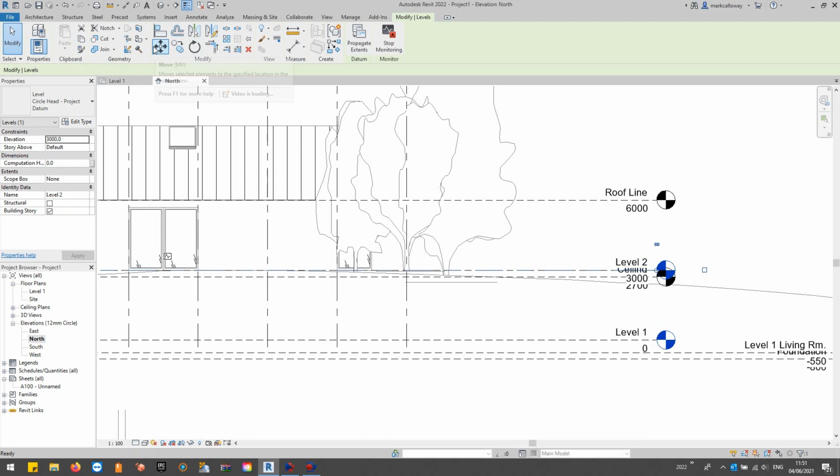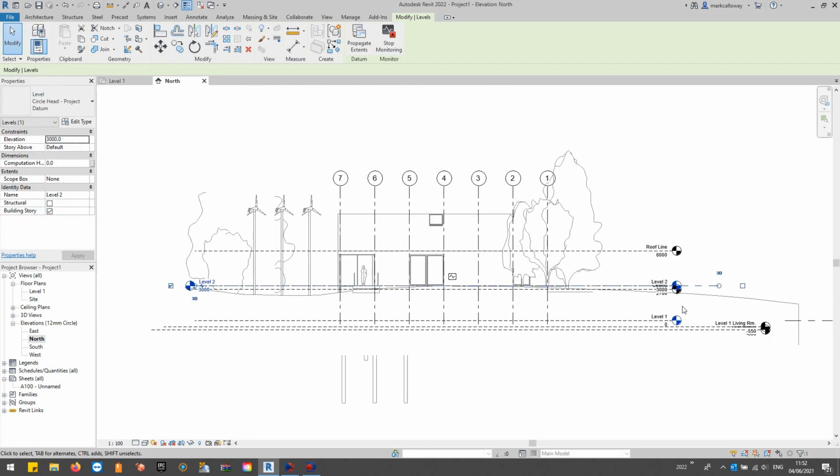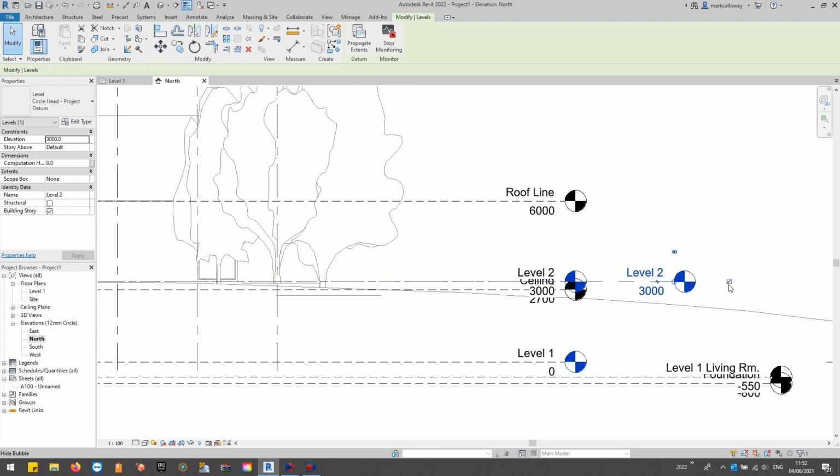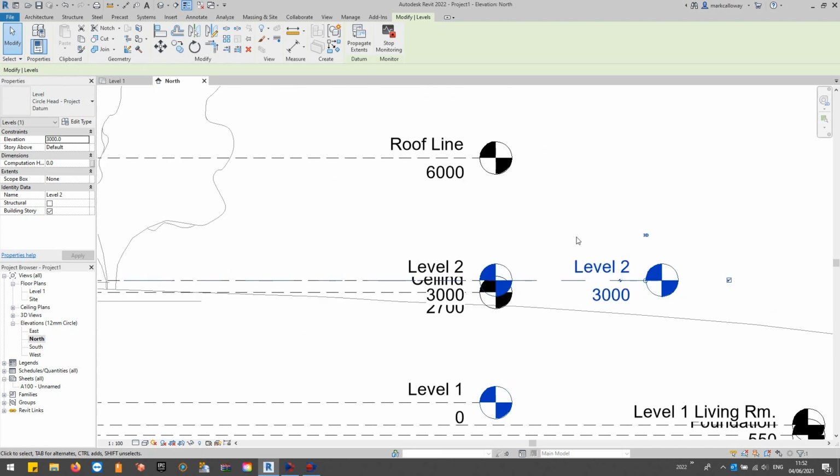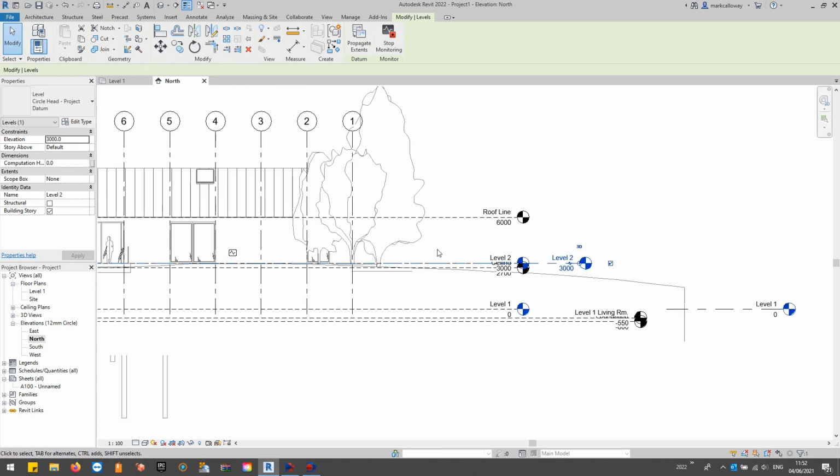And if I click the Finish button in the ribbon bar, we have our own Level 2 in the project now. So I'm just going to drag out just so you can see that that's there. I'll turn the heading on that side. And this is now monitored with Level 2 in the linked project.